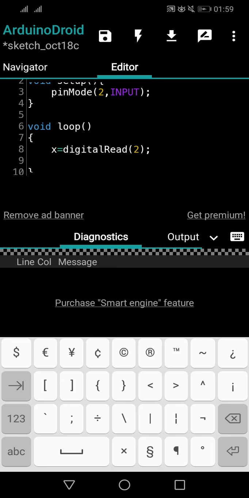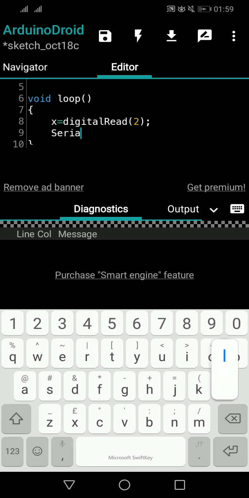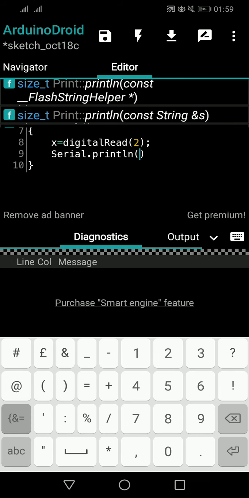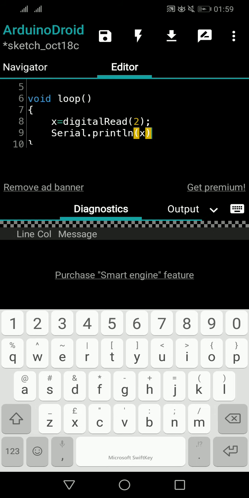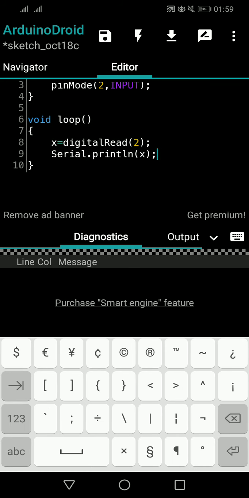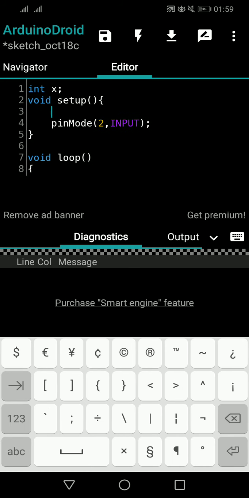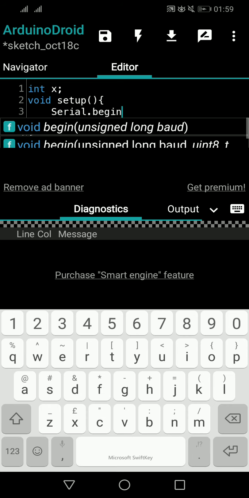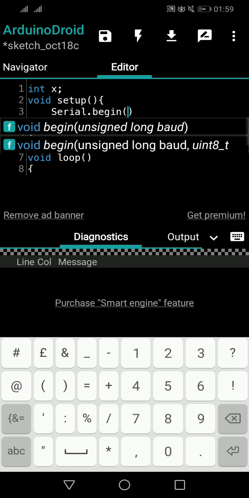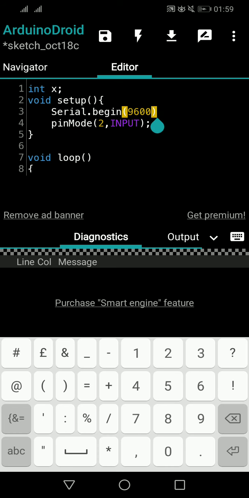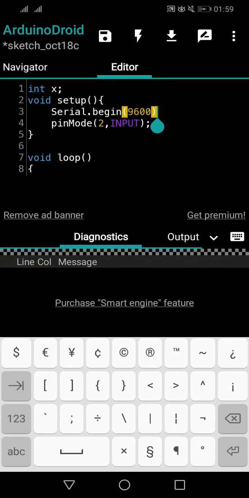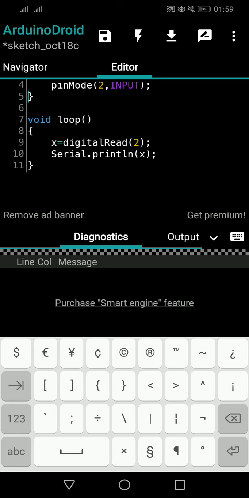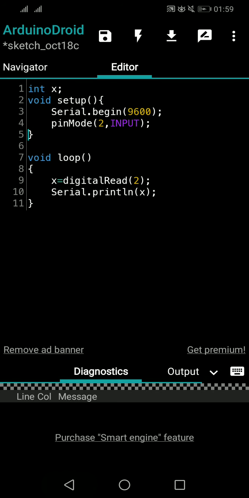Then you have to serial print this. So let's say Serial.println x, right? It's not hard, because I am telling you the same thing again and again with small changes. Also you have to mention the speed of the serial and start the serial at the beginning. If you don't understand this, you still have to watch my previous videos, because I took a full session on serial communication, Serial.begin and serial printing. One is inside the setup block, and one is inside the loop block.